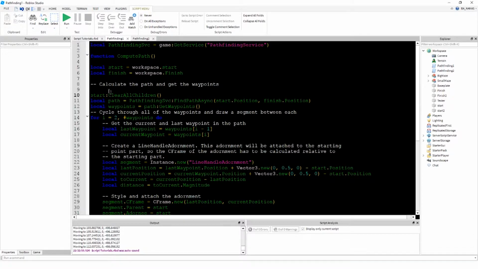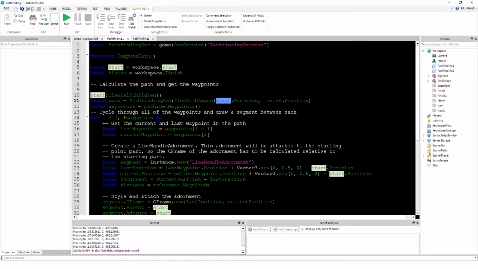So first we create a path, and on newer versions of Roblox we use FindPathAsync. Previously it was ComputeAsync, I think, or something like that, but now it's irrelevant, so you don't really need to care about this. So this is how it works.